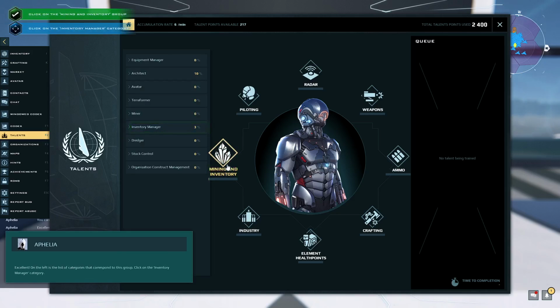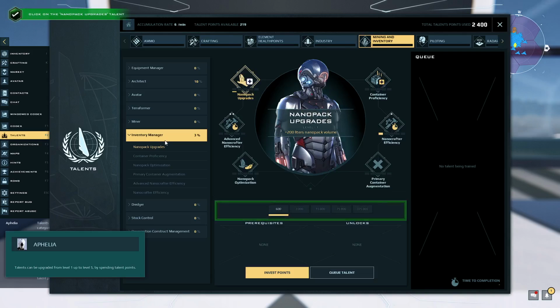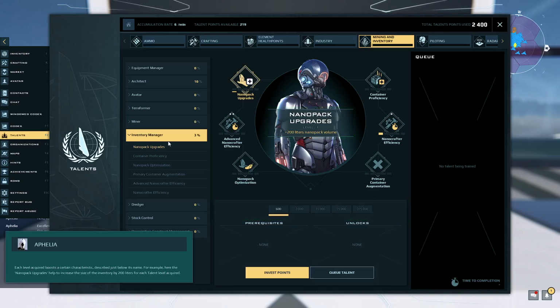Excellent. On the left is the list of categories that correspond to this group. Click on the Inventory Manager category. Each category hosts several talents. Select the Nanopack Upgrades talent that just appeared. Talents can be upgraded from level 1 up to level 5 by spending talent points. Each level acquired boosts a certain characteristic, described just below its name.